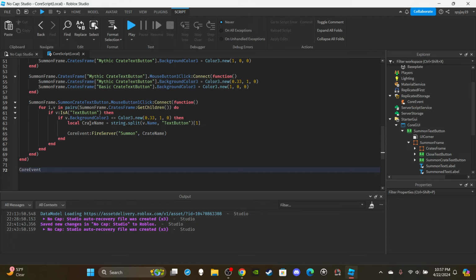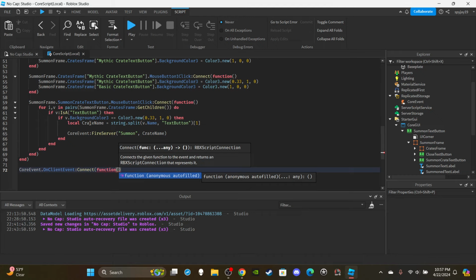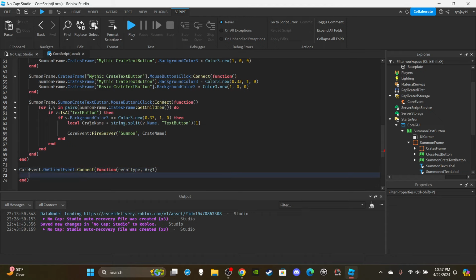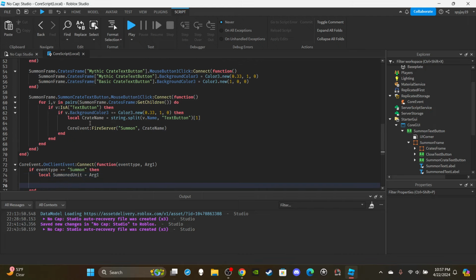So I'm going to say CoreEvent.OnClientEvent:Connect, function, in parentheses. We're going to actually put the event type, comma, arg1, short for argument number 1. Then enter, you're going to say if eventType is equal to quotation marks "Summon", enter, then you're going to set the variable summonedUnit is equal to argument 1, just so that the players know which unit they got, which one they just summoned. So then I'm going to say CoreGUI.Summoned.